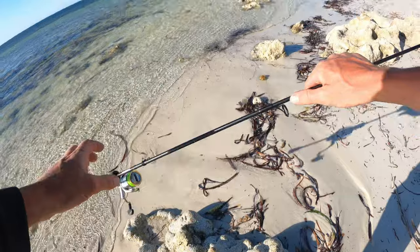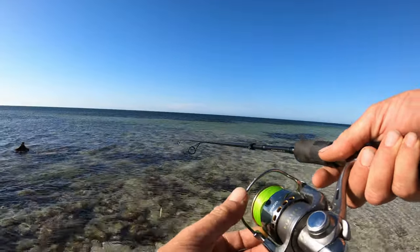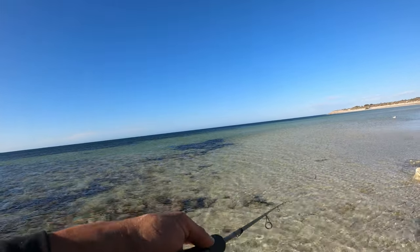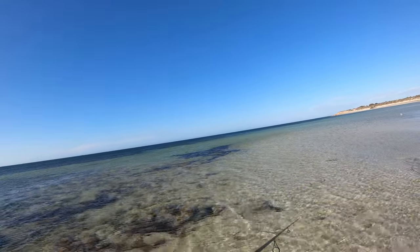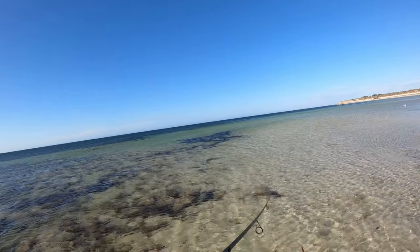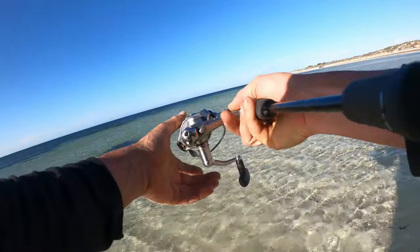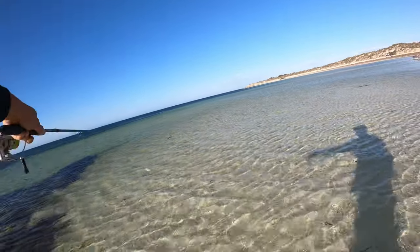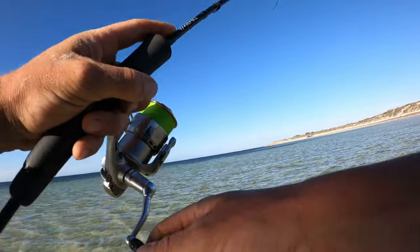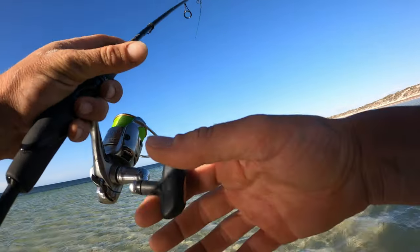This spot's got whiting too. Now the tide's actually coming in really slowly. Today was a dodge tide so it will be a very slow tide. But it's nice to see a few fish coming in. I reckon we'll work around here and a couple of other spots out there to see what we can find. A couple of aggressive whiting like that and I won't be complaining. Trouble is, when you have big sand flats like this, they could really be anywhere. That's just proved — that's probably taken about 10 to 15 casts maybe, and I've finally found one.